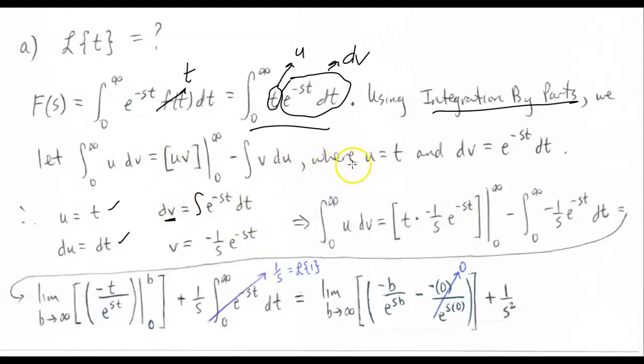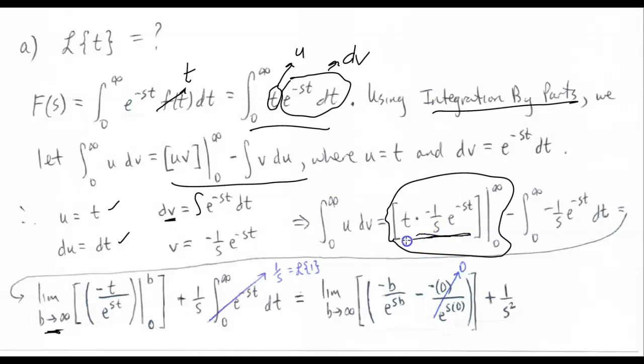And I just substitute that into my formula for the integral here by using integration by parts. And we see that once we substitute everything in, of course, this first term here, we're going to have to rewrite that as the limit as b approaches infinity of what all this would be if I let t equal b, and then minus the same thing if I let t equal 0.